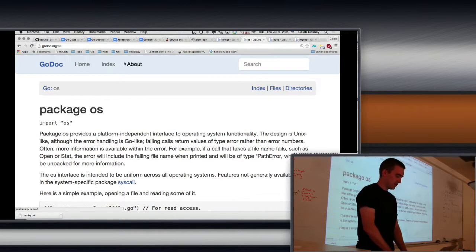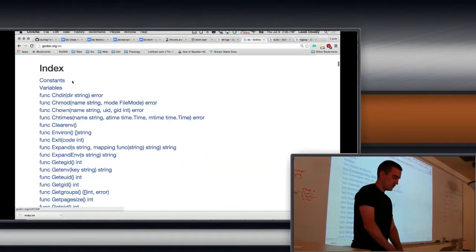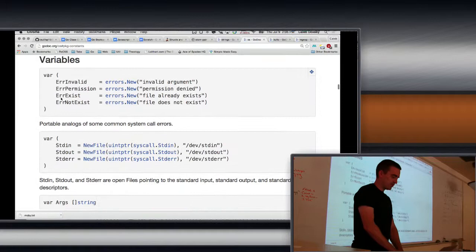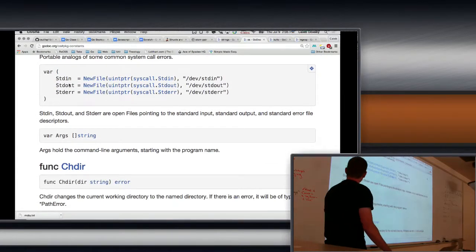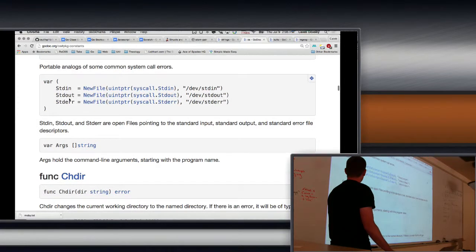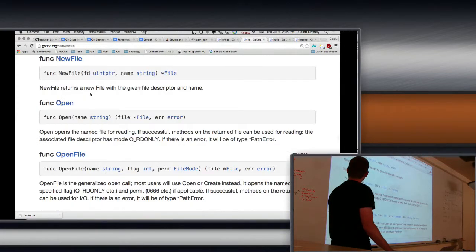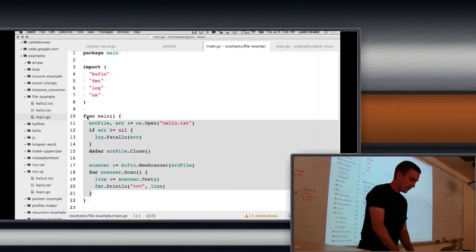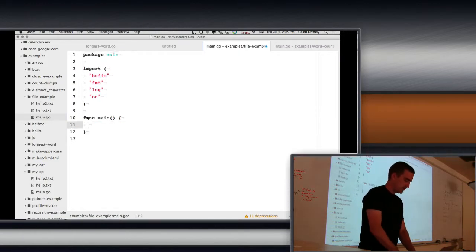So we have these constants, and then we have some variables: standard in, standard out, and standard error. The interesting thing about standard out is it's a file. So that means it implements reader and writer, okay? So another way to write to standard out is to do this.